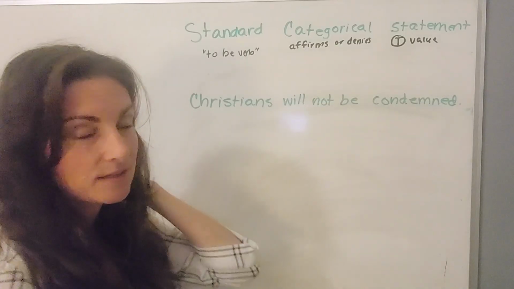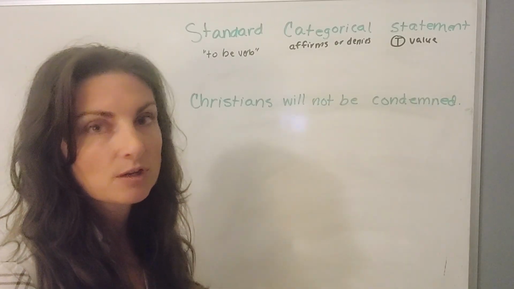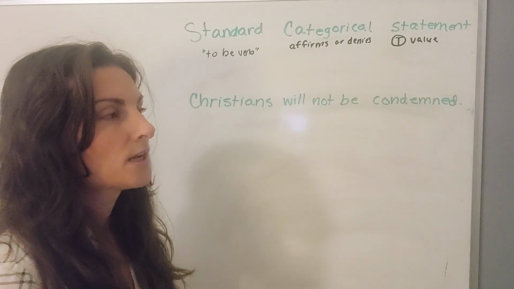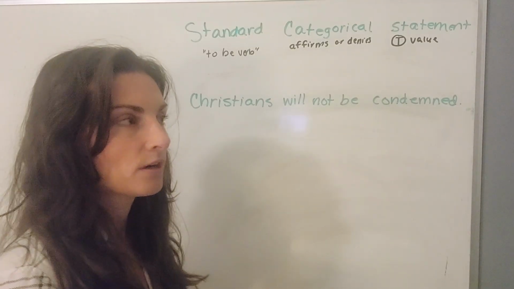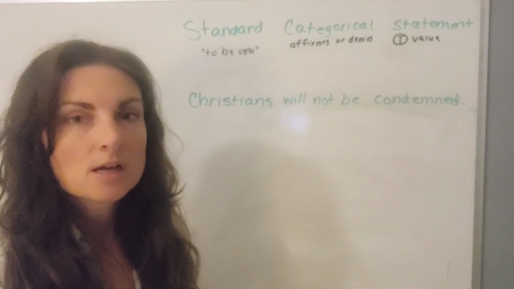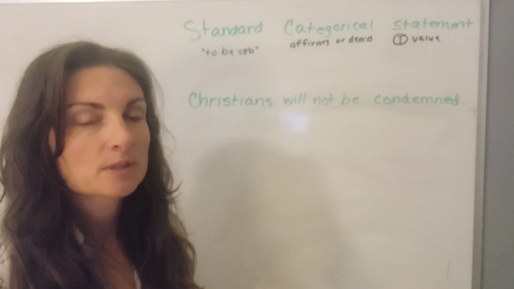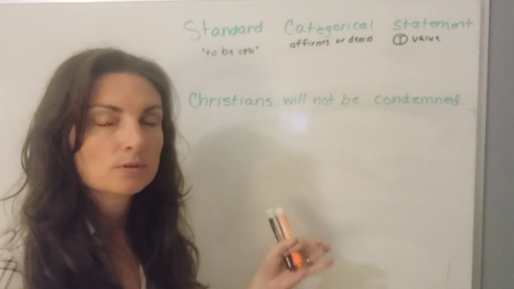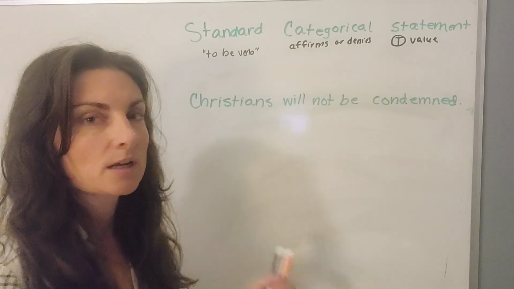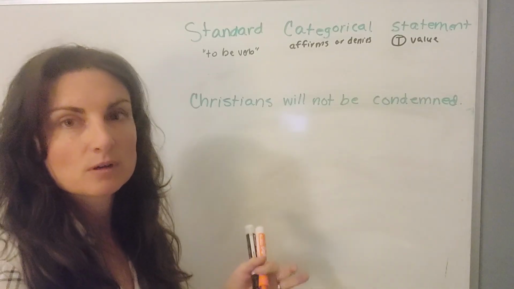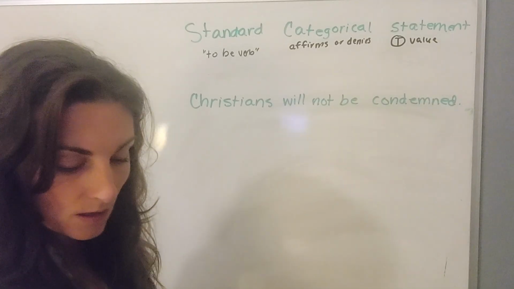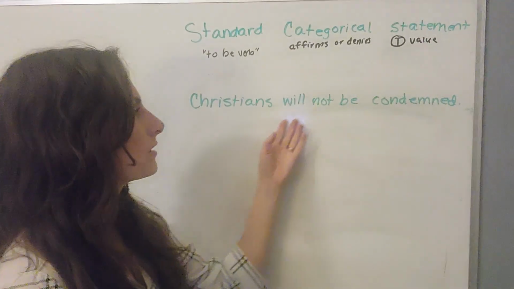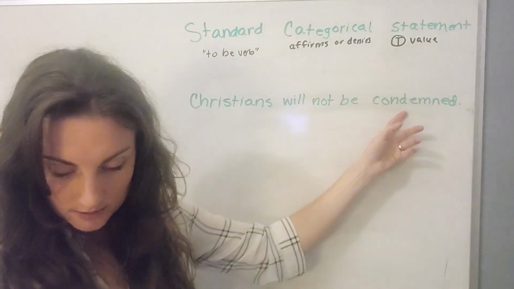And so, as I said a lot in the previous two, there are certain rules that you can do. For example, changing the verb, just adding an ER, and how it usually works, but not always. This is an example of when it does not work. And this is a little bit of a harder statement. So I wanted to throw this in here before we stop. All right, so Christians will not be condemned.